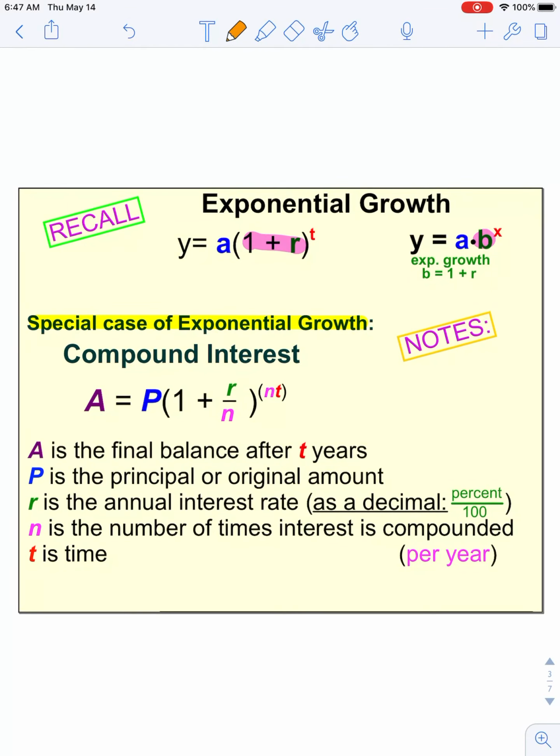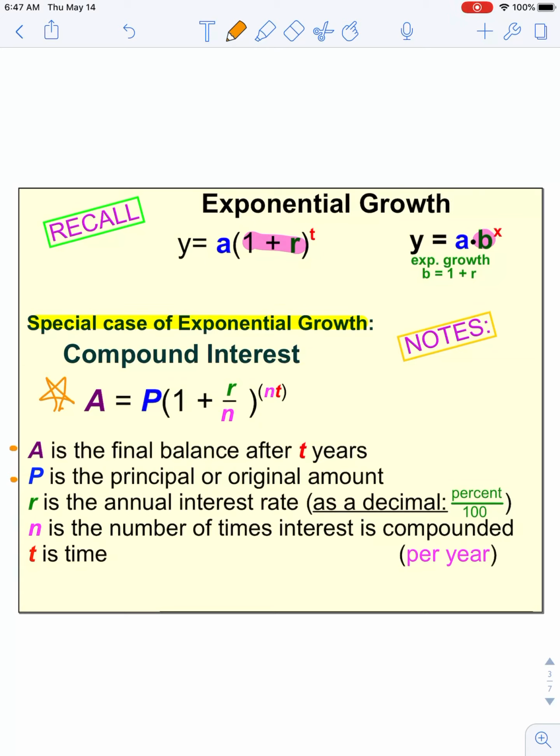you've seen these equations before because you did some evaluating of them. But we're going to actually write the equations now. And so this is the equation right here for compound interest. A equals P times 1 plus R divided by N raised to the NT power. And so here, this is a good time for you to pause the video, write down this formula, and then write down what all of these letters mean, okay?